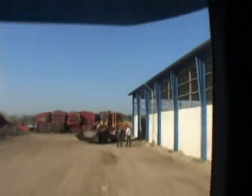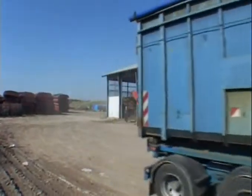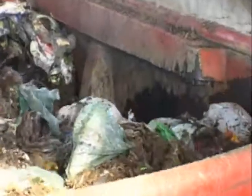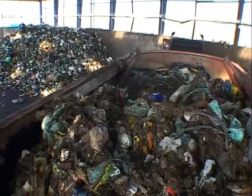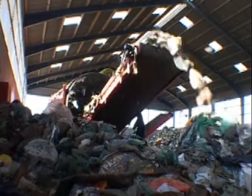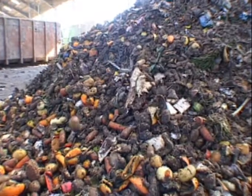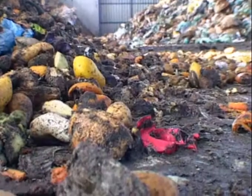Each year the system receives thousands of tons of refuse from a long list of councils in Western Zealand. Here it's unloaded in a reception hall. First of all, the refuse is moved into a normal mixer and the bags are twisted open. If the refuse isn't properly sorted, the bags are sorted and larger non-organic materials sieved out. This is only a rough sorting of the material, as plastic bags, knives or other larger objects can't stop the system or its biological processes.